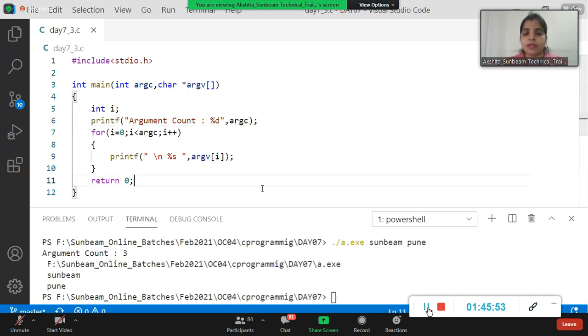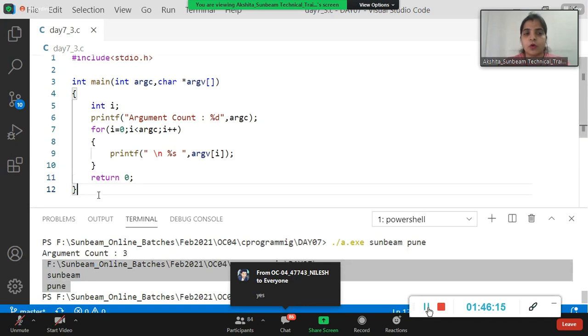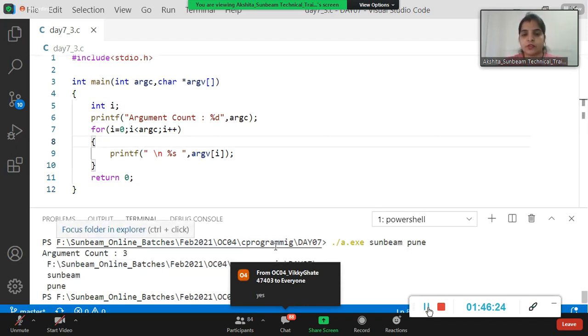Can you tell me what value argv of 0 should have? It is nothing but ./a.exe. Can you see the first argument vector is displaying the current program name with its complete path? What is the second argument? Sunbeam, it is printing that. And Pune, it is printing that. Hope you have understood. Clear. Any more questions so far?